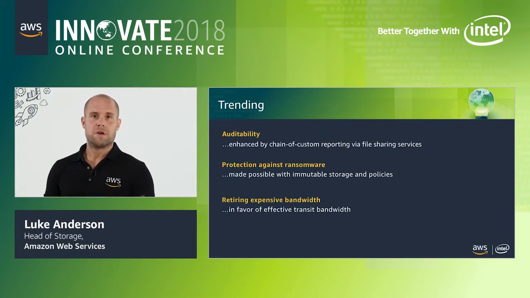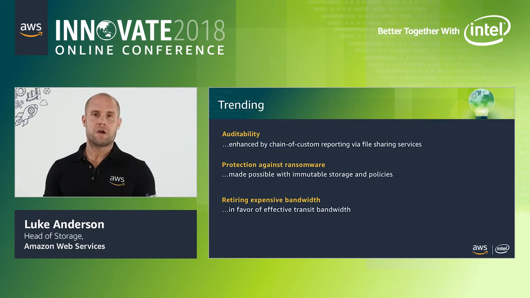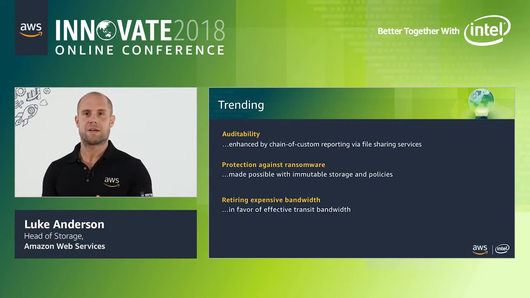From speaking with our customers, we are seeing a number of trends emerging in the market. One of the first trends is around auditability, especially along the lines of GDPR or General Data Protection Regulation. Our customers are being audited and expected to provide detailed logs and information about where, what, and how their end customer data is being stored. With AWS CloudTrail, AWS CloudWatch, and object tagging on S3 objects, we are helping our customers to meet their audit requirements. We see this trend increasing over the coming months as protection, governance, and control of our customers' data assets increases. Ultimately, the aim will be to treat your customer data as a protected, scarce asset that has intrinsic value.